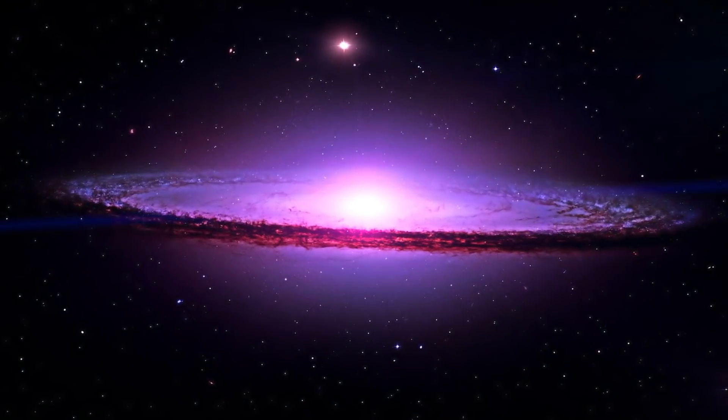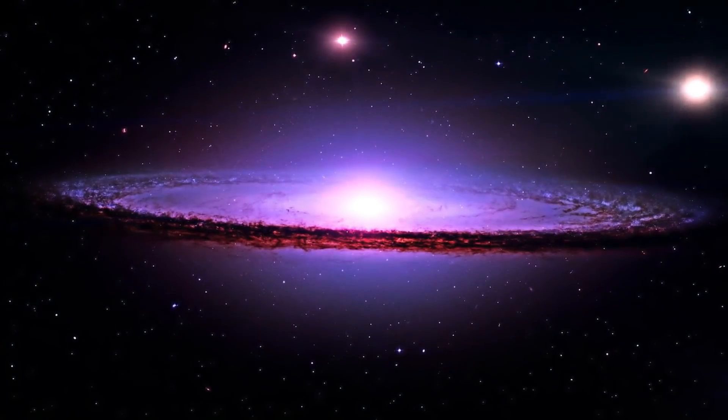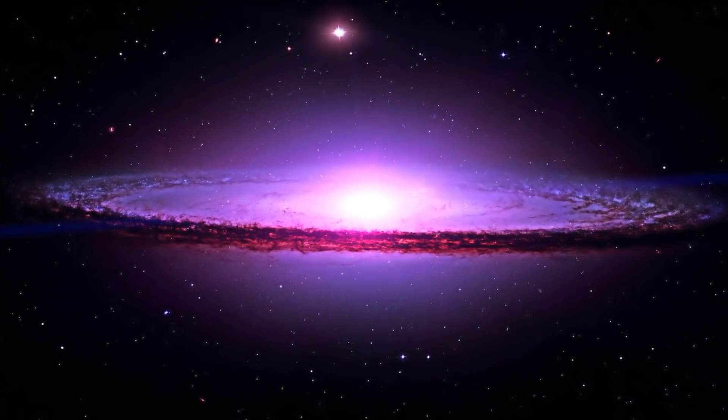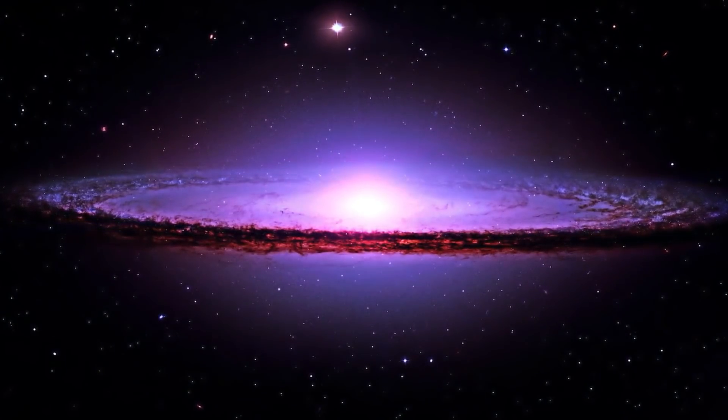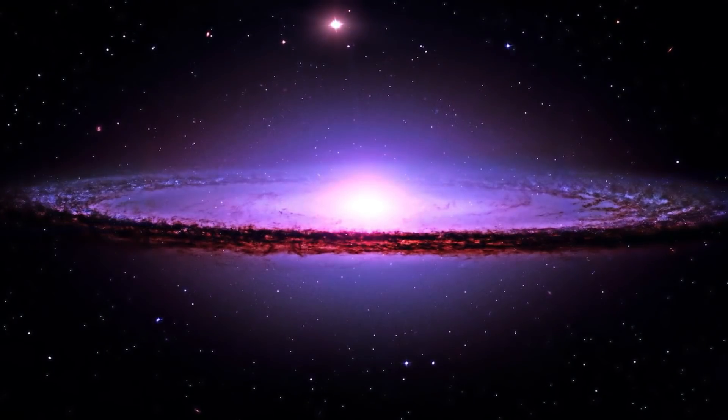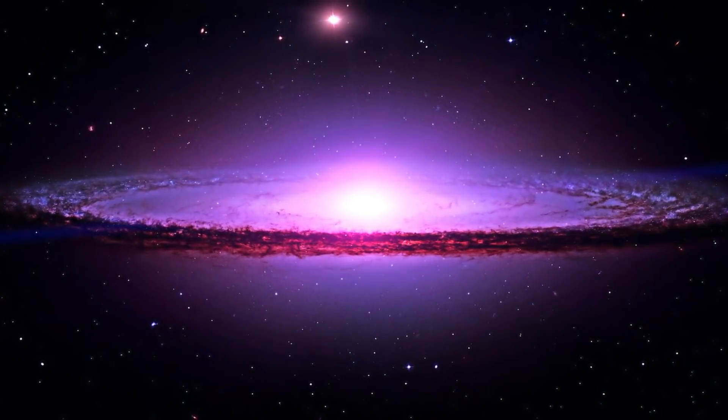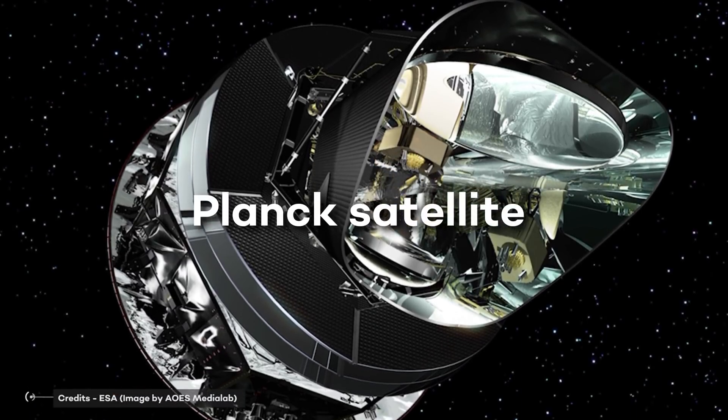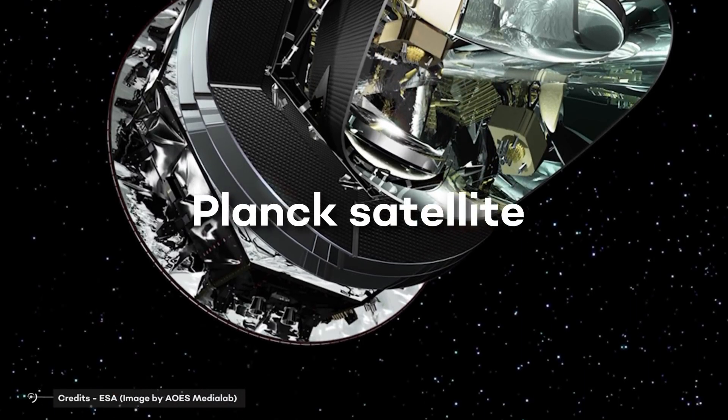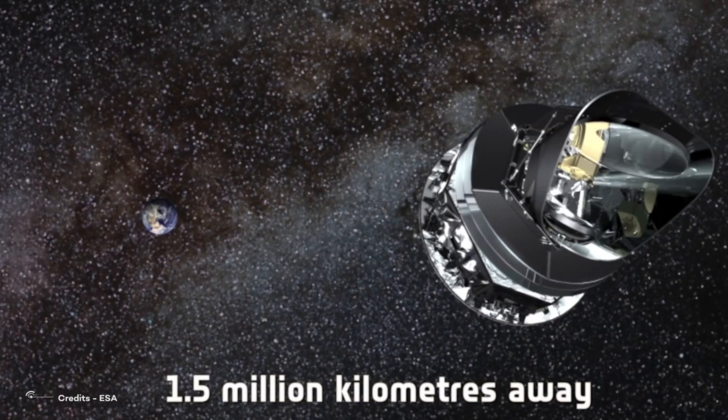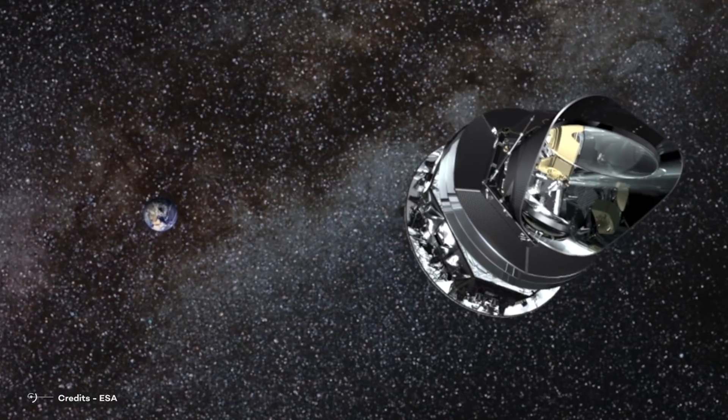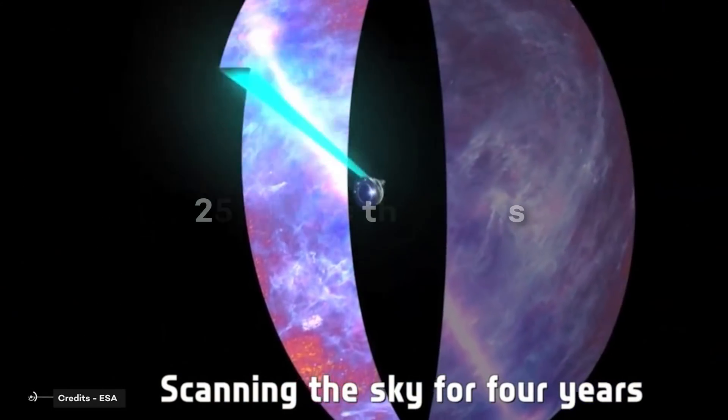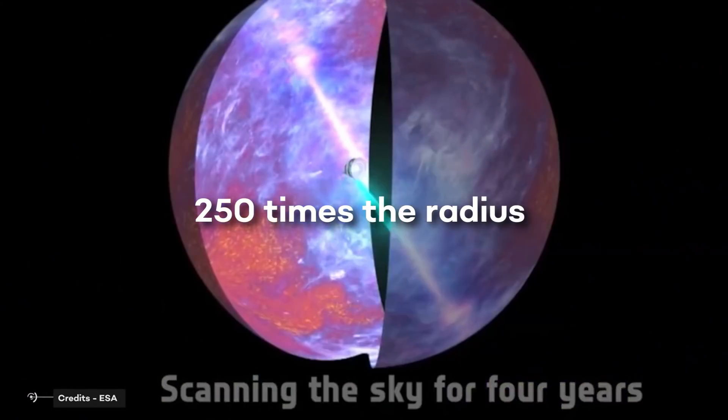For example, we observe that the universe is spatially flat on the largest scales. It is neither positively nor negatively curved, with an accuracy of 0.25%. If we assume that our current laws of physics are correct, we can at least limit the size of the universe before it curls back in on itself. Observations from the Planck satellite and the Sloan Digital Sky Study give us the best data. They tell us that when the universe curves towards itself and closes, the part that we can see is indistinguishable from not-curved, in the sense that it is at least 250 times the radius of the observable part.